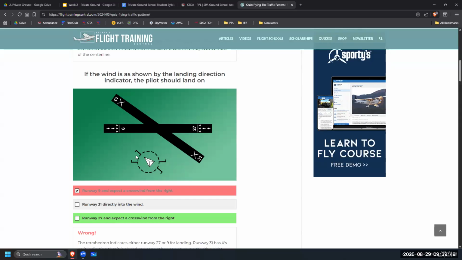This is showing us the traffic pattern from the air. So what you can do also, Torrance has one. We have a segmented circle with the windsock and it has these little legs on the side you can see from the air. So if you get to an unfamiliar airport, especially an untowered one, you can overfly the runway and look down and look at the segmented circle for the wind and for what the traffic pattern is for each runway.